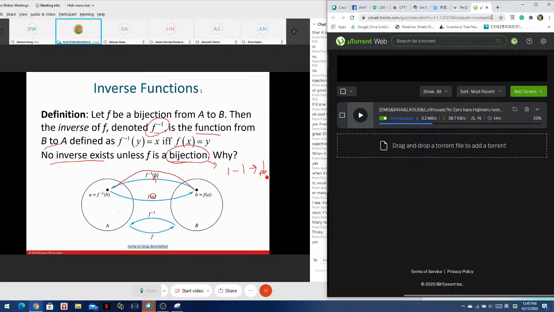That's criteria number one. And second is range equal to codomain. So just remember like this. This is called inverse function. That's it.